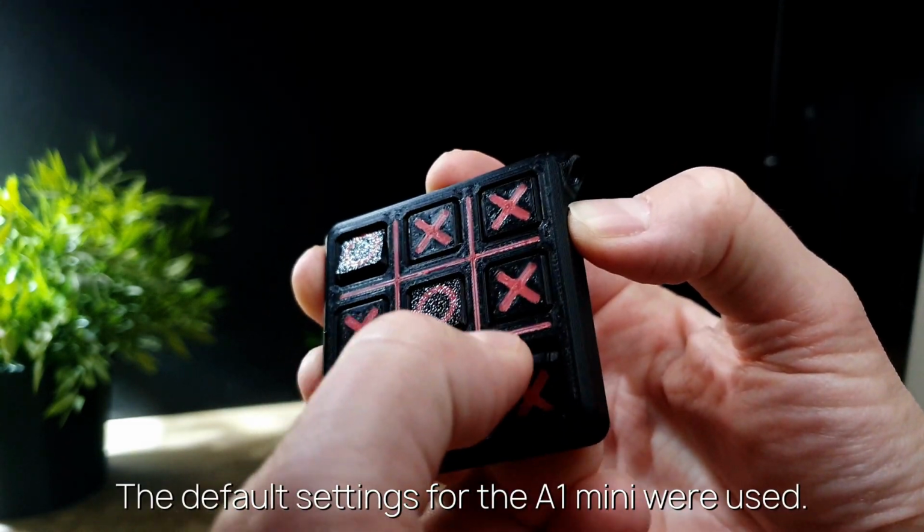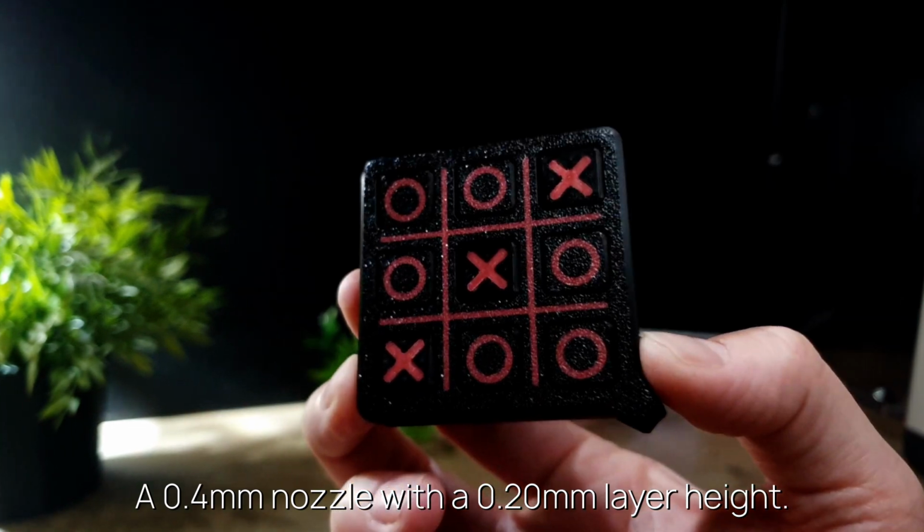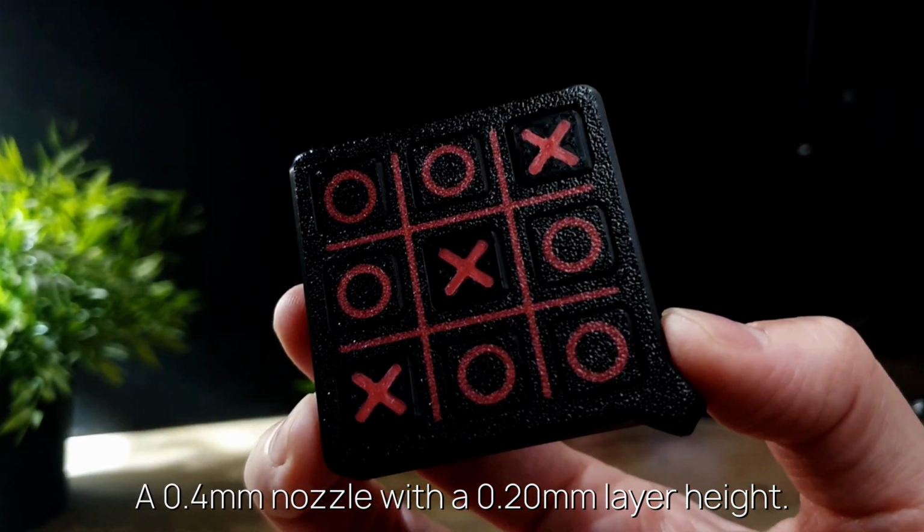The default settings for the A1 Mini were used: a 0.4 mm nozzle with a 0.2 mm layer height.